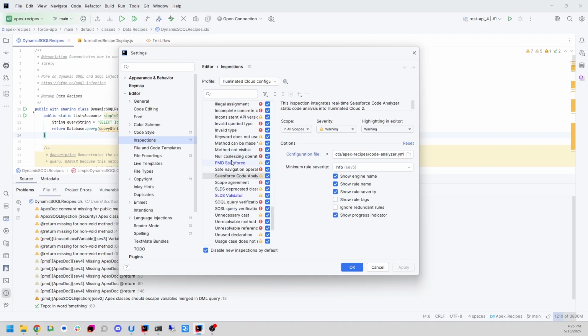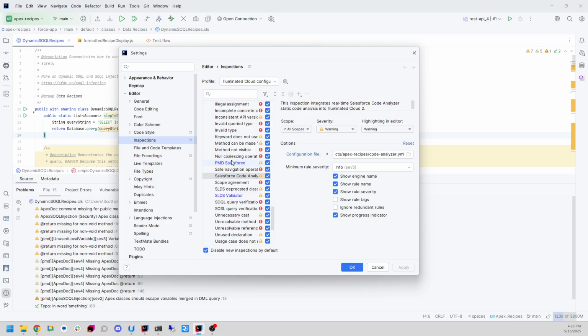Now, there's going to be a difference though. Other code inspections, if you're used to them, are evaluating constantly in real time. So as you're making changes in an editor, they're actually evaluating the work in progress document. You don't have to save to disk. They generally provide results in small numbers of milliseconds, whereas Salesforce Code Analyzer is implemented as a Salesforce CLI command.